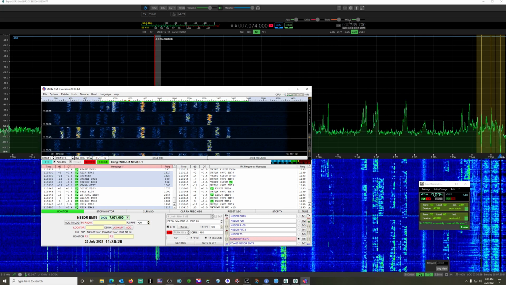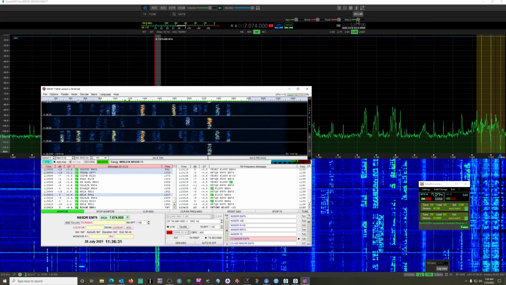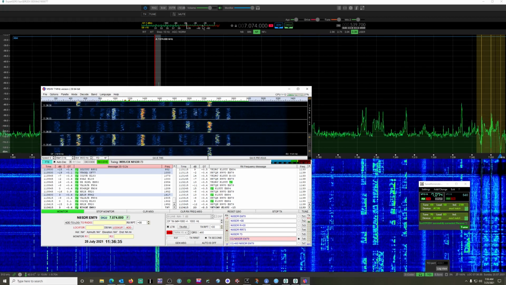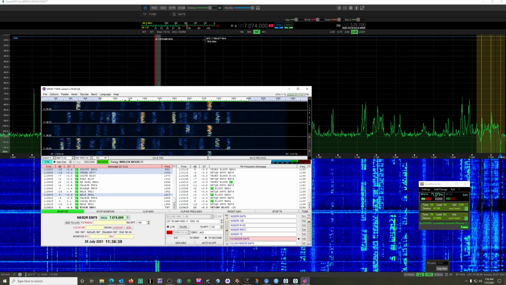You cannot adjust this while it's in receive mode. So obviously you need to make sure you're in transmit mode, and you may need to adjust the slider here to bring your gain levels up or down to get to that 0.0 dBm on your mic scale. And I'll show you where that's at in here.